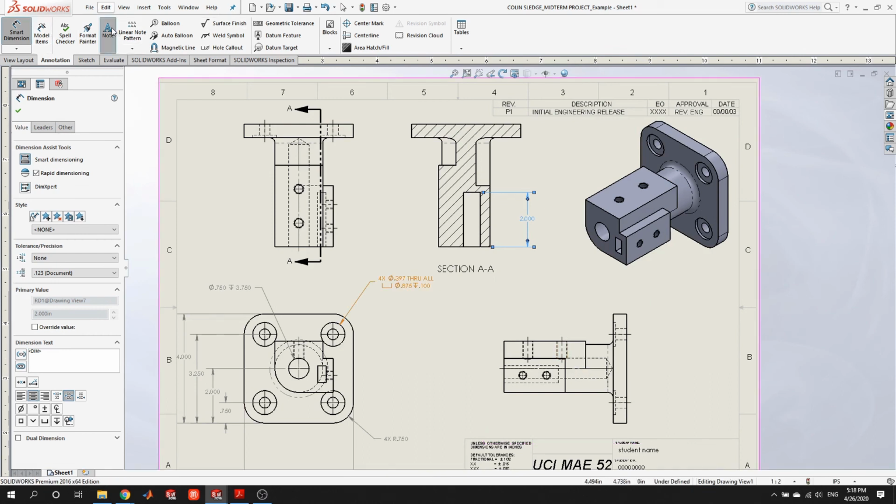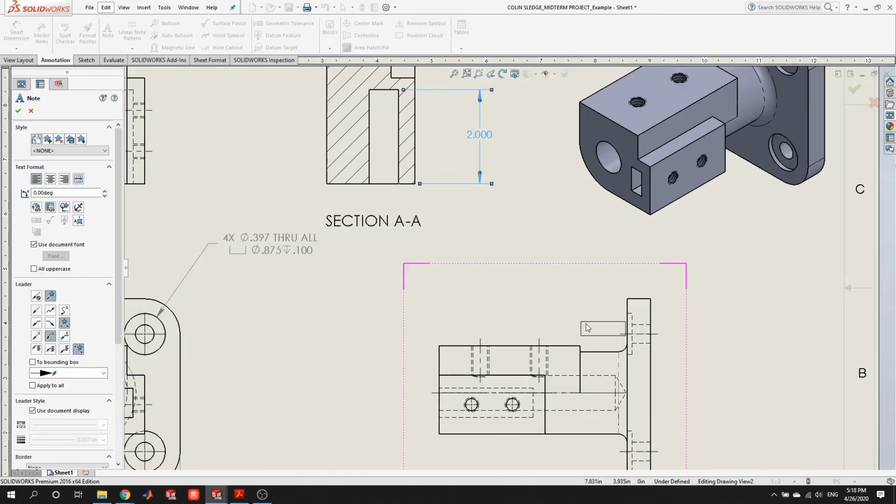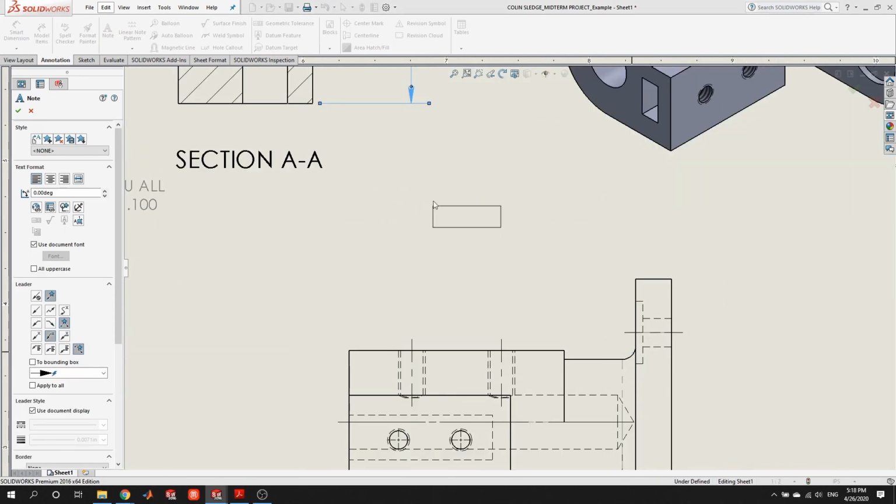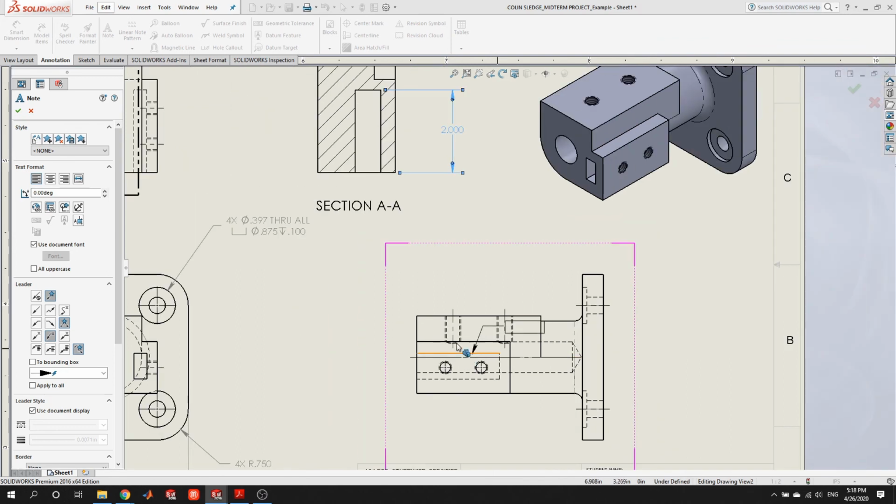So in any one of these drawings, if you wanted to add a dimension or a note, for example, a note, you can select the note item, and then the note snaps very similar to a dimension, but it shows up with an arrow. So it allows you to snap to edges, to points if you wanted to more clearly highlight a feature.